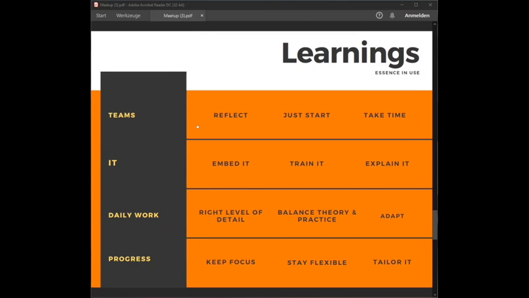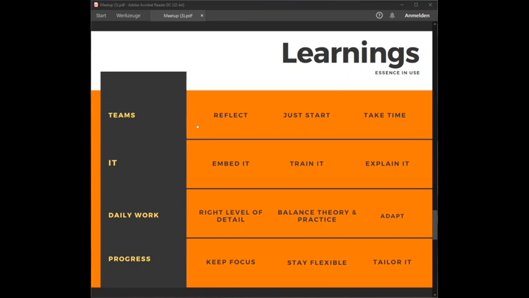What we learned at Hapag-Lloyd is we are still working on the right level of detail. So on which level we need this method and this framework, from the one side to give the developers a lot of space for creativity and free time and being themselves, but also from an enterprise IT side, where do we need the harsh world of IT controlling, budgets, time, scope, and all the things you can imagine.